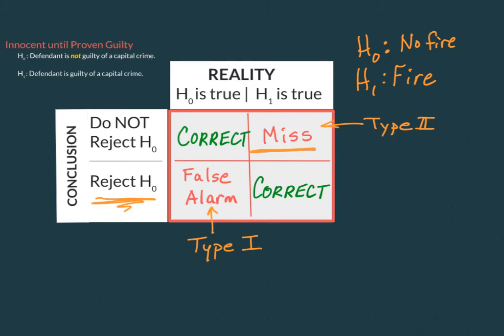Likewise, when you are setting up your hypothesis test, you will have to decide which is more serious, a type 1 error or a type 2 error for what you have designed. Now, you've already had some experience with uncertainty in this course. We have talked about how you cannot say, oh yes, based on my sample, I know the mean of the population is 356. You can say, I am 90% confident that the mean of the population is within a range, and you give a range of values. There is uncertainty in statistics just like there is in life.